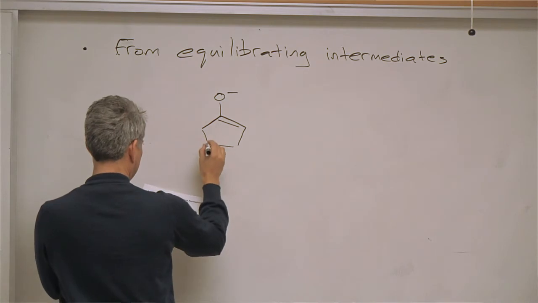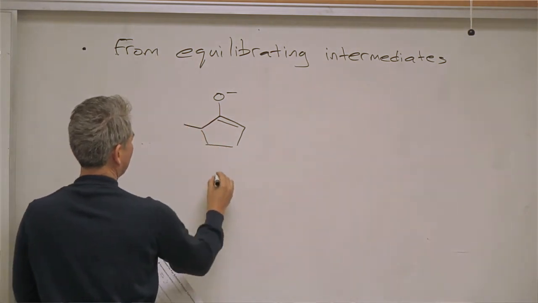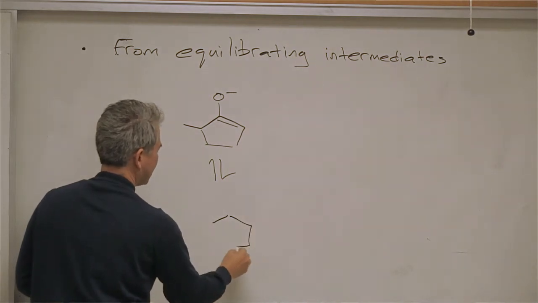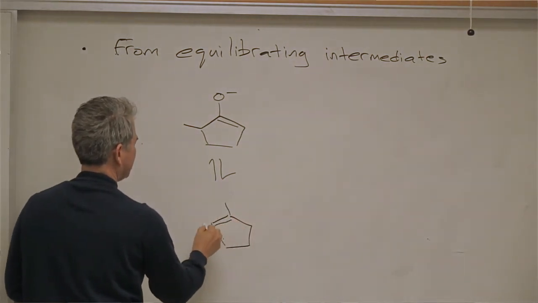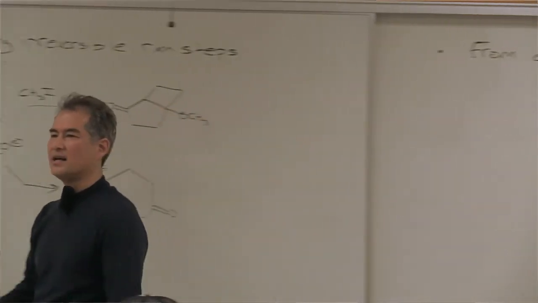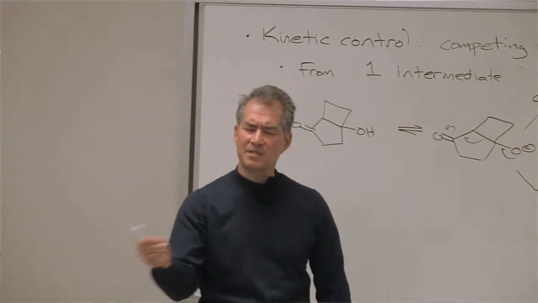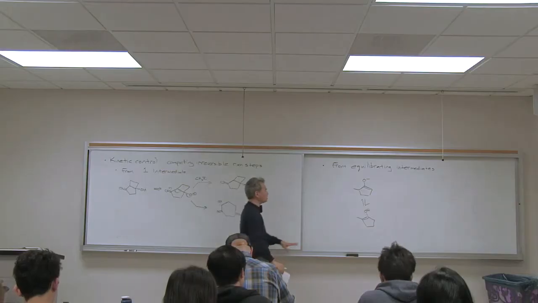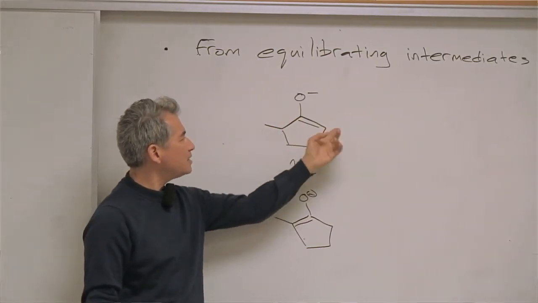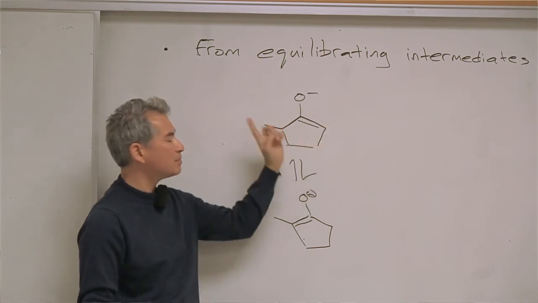Let's imagine we have this enolate. I'll put a methyl group on one side. And if we have some sort of a proton source in there, maybe we didn't add a strong enough base and do this irreversibly, we can protonate the enolate and then deprotonate on the other side. Very fast. If you have just a tiny bit of alcohol or unreacted ketone, if you make this from a ketone, you could transfer a proton here and then pluck it back off of there.